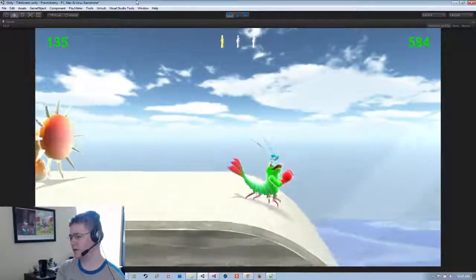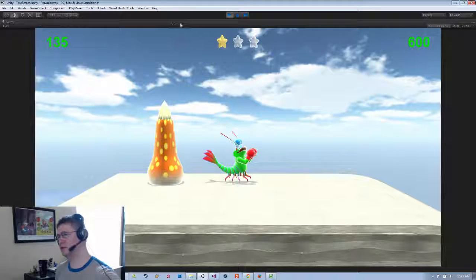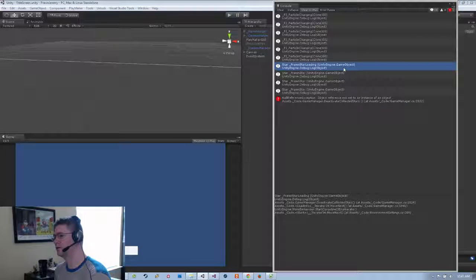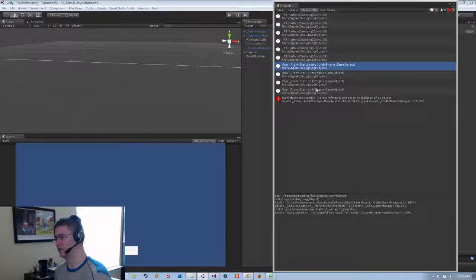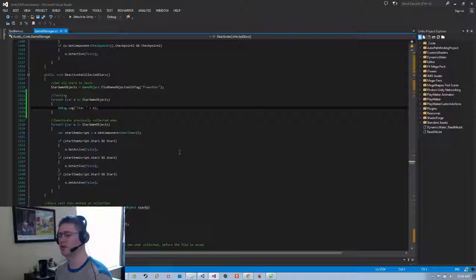Okay, can I touch that? Good. I'll reload the checkpoint and see what we have. Alright. Ah, interesting. It's picking up the loading prawn star. There, now it's a good thing I put that debug log in there.